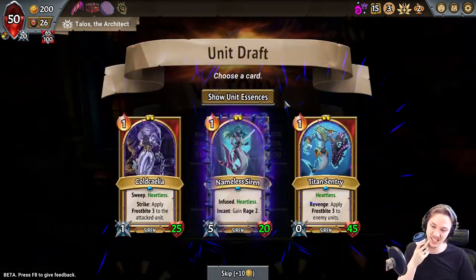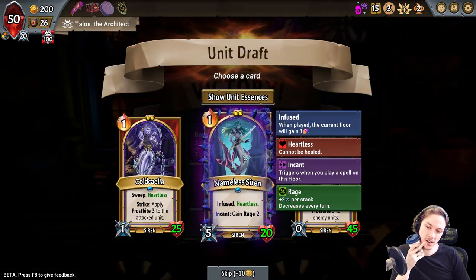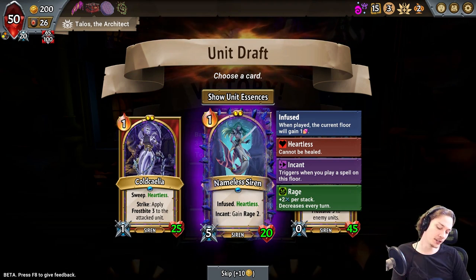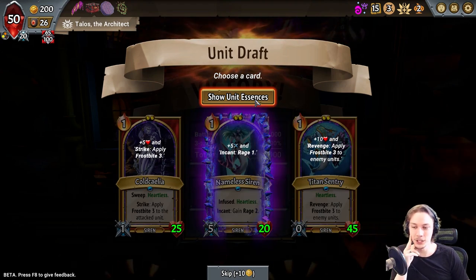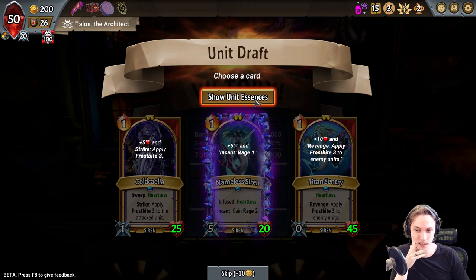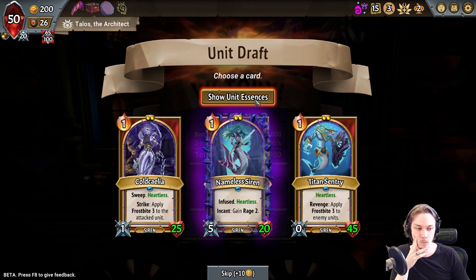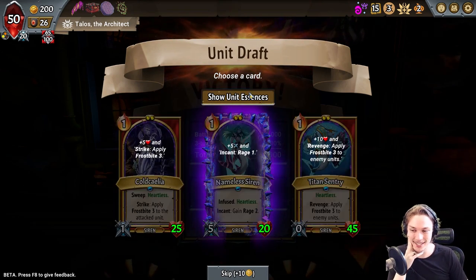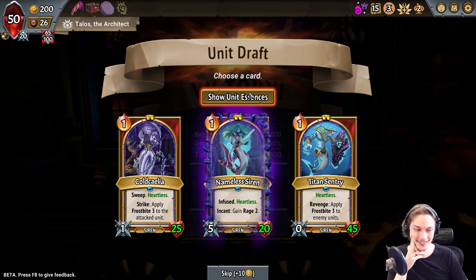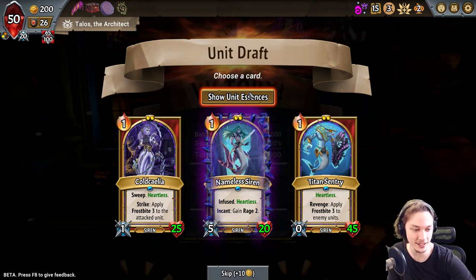A little sad that I have to take that one now. Nameless Siren. God. This would be good. Putting an incant, gain one armor, one rage on him. Buffs are green, yes. Buffs are green in this game. Can you add more than one essence on someone? No, unfortunately. Otherwise, this Nameless Siren would have been snap-picked. Unfortunately, we also don't know when the DLC actually comes out, Shiva.